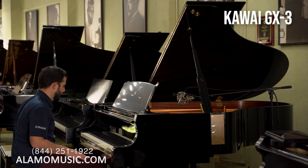Well, Patrick, did you notice the elements of artistry in that piano that they built in there for you? I mean, it's incredible, because we had just been playing a GX-2 recently and now the GX-3, and just how the overall character of the instrument can be a little bit different. You just get a different sense. It speaks to you differently. It responds differently. What I love about this one is it's actually going to a university here in the next week or two.